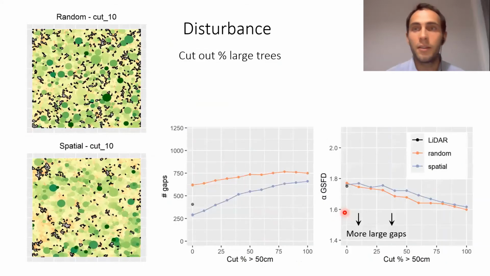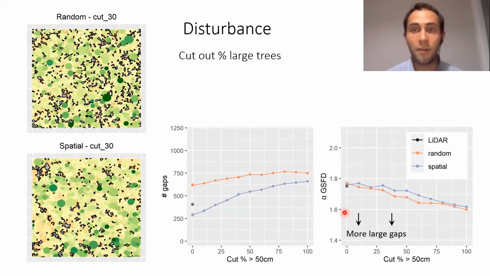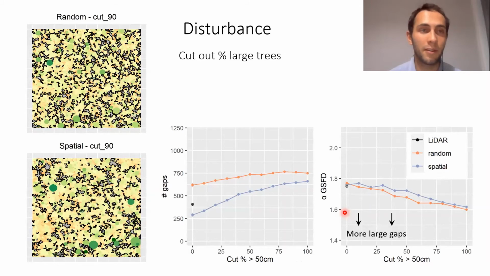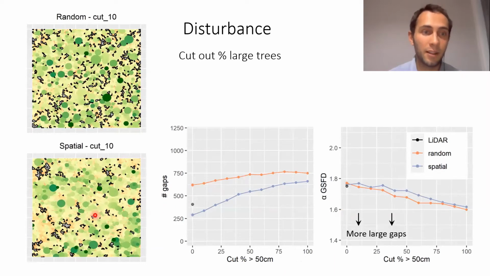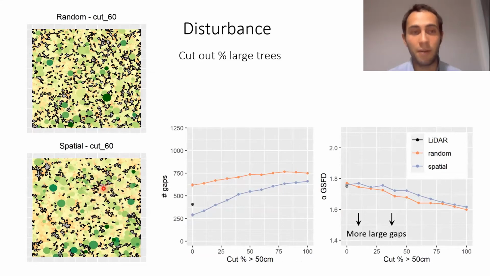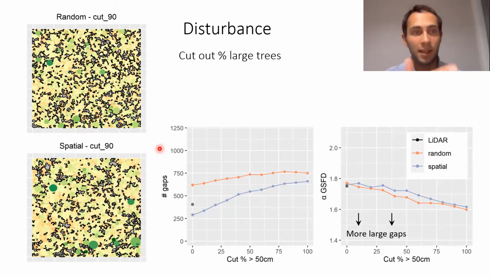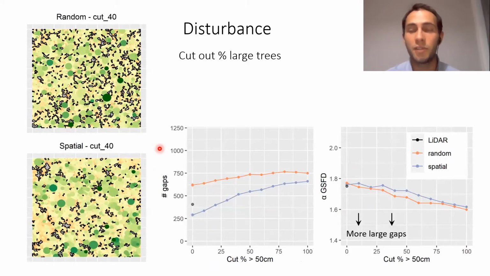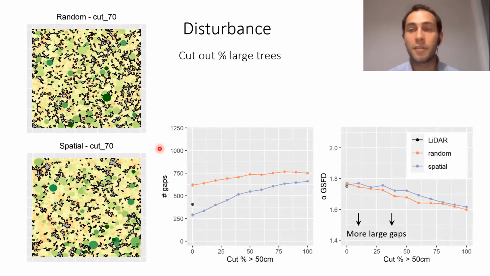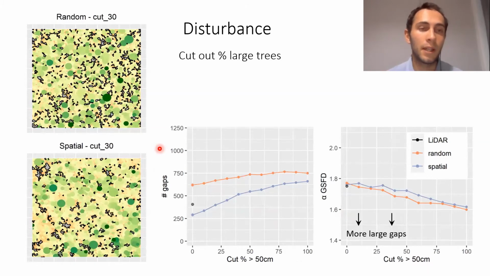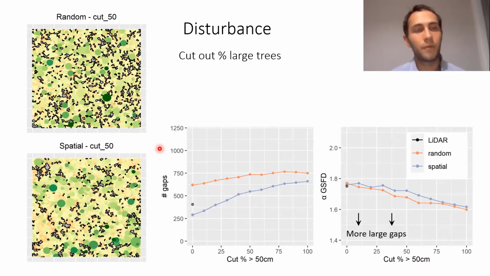So what we do next is we run some model experiments. We use our two models and we change the parameters. In this case, it's our baseline. We've cut 20, 30, 40% of the large trees out. So you'll see these GIFs. What happens is essentially we start from the baseline and we just cut trees sequentially. And so this is to simulate disturbance. And it's only the large trees that we cut.